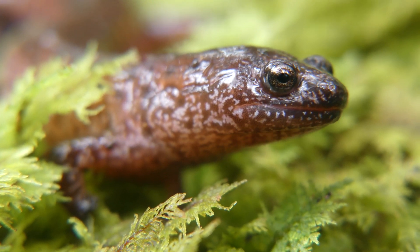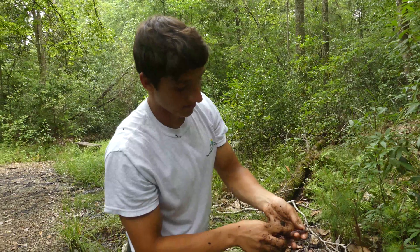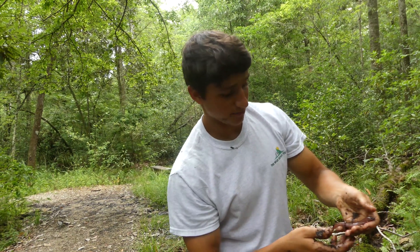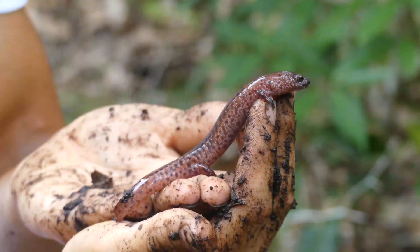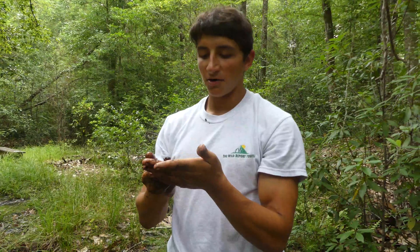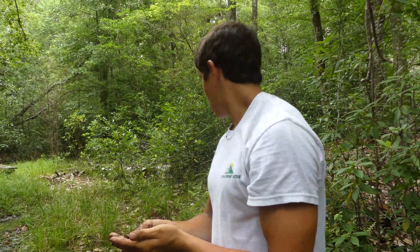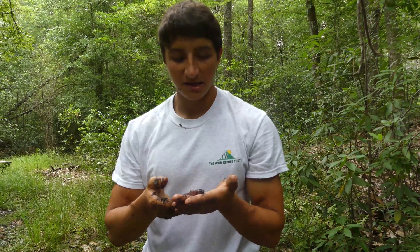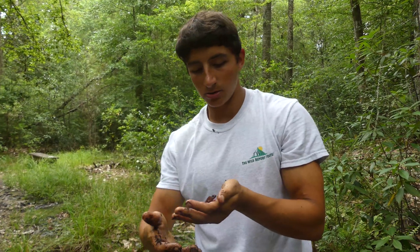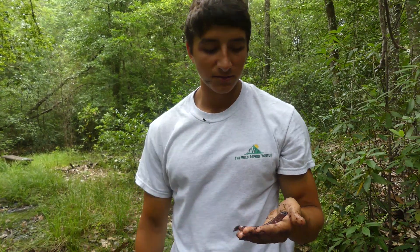These are actually supposed to be found in North Carolina, but I've never seen one — they're really rare. They are one of the largest salamanders you get in North Carolina at full size. These guys can get up to around seven inches long. This is a pretty big one — he maybe has an inch or so left to grow before he's maxed out. Mud salamanders are very similar to other members of the Desmognathus genus. You will often find these fully submerged in water. That log we just found him under had plenty of water under it, and he was actually sitting in a little puddle. These guys are really only found right up alongside water — usually streams, but obviously also muddy spots. That's where they get the name: the mud salamander.